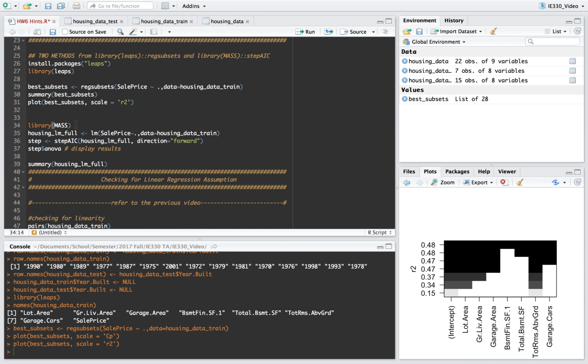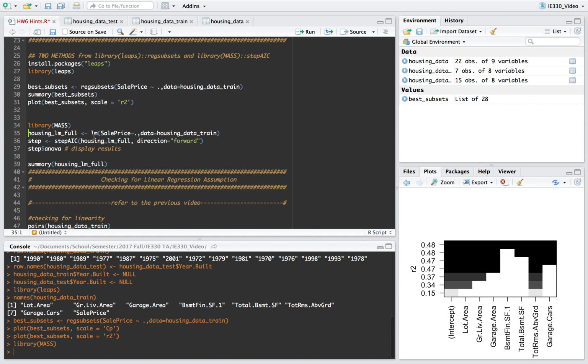And for the other one, the library MASS, the professor has talked about forward and backward selection. What you have to do first is fit the model with everything in it. You don't care about what it is, you just fit a model first.